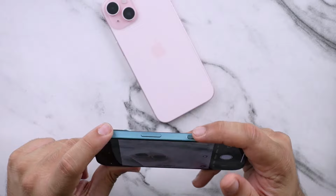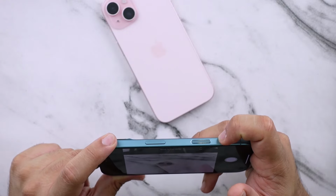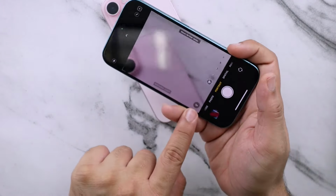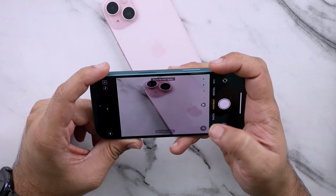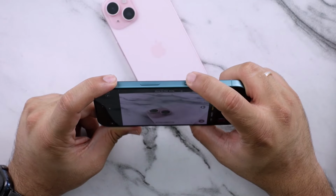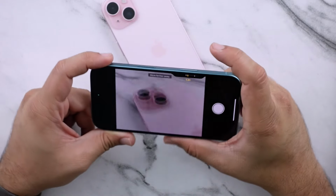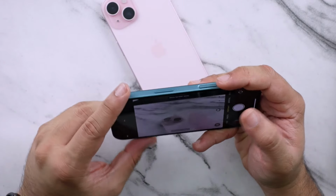So let me see how it works on portrait mode. In portrait mode, I can go 1x or I can go 2x. For this, I think I can use it a lot more. In portrait mode, I find myself wanting to change between the lenses a lot, but switching is a little bit difficult because of the orientation, since it's on the side here. And if you have the 16 Pro Max, that's gonna have three different lens options, and I always find myself tapping the wrong one when I need it. A little bit problematic. For the portrait on the iPhone 16, when I'm swiping my finger it's inconsistent. Sometimes it takes me right to 2x, sometimes it doesn't. It just randomly goes to 1.2x. So that's something that's gonna need a little bit of practice to make sure you're able to get it right.